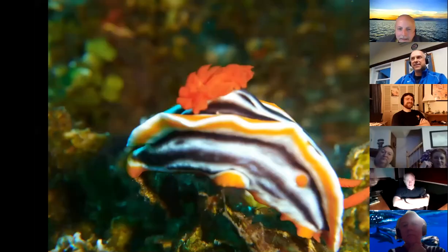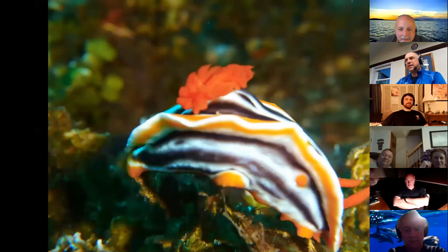There's a nudibranch. In case anybody wants to know what we were talking about. Is that one of yours? Yeah, that was a quick one I picked up. I love sweet and sour nudibranch. It's delicious. What's the sign for that again? Was that during the Philippines? I don't know where that one was from. I just pulled one.